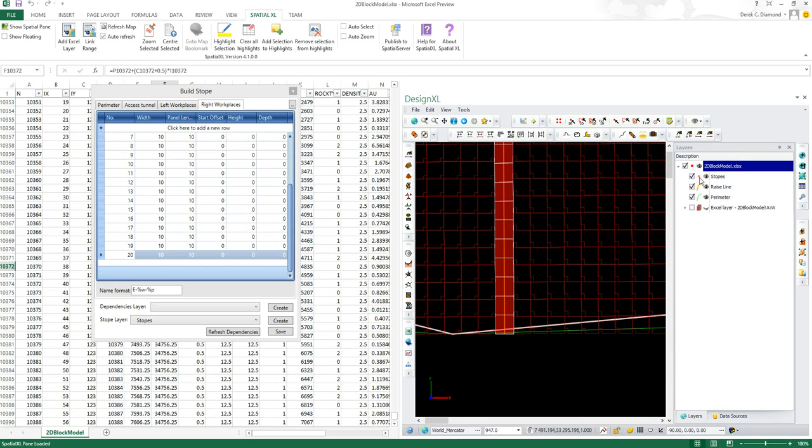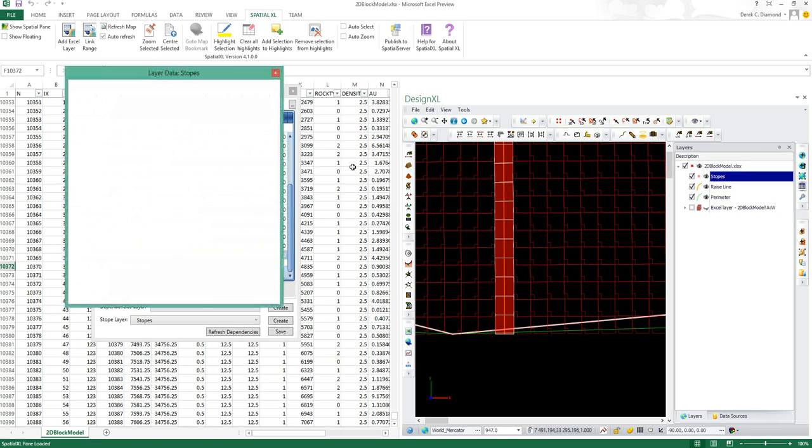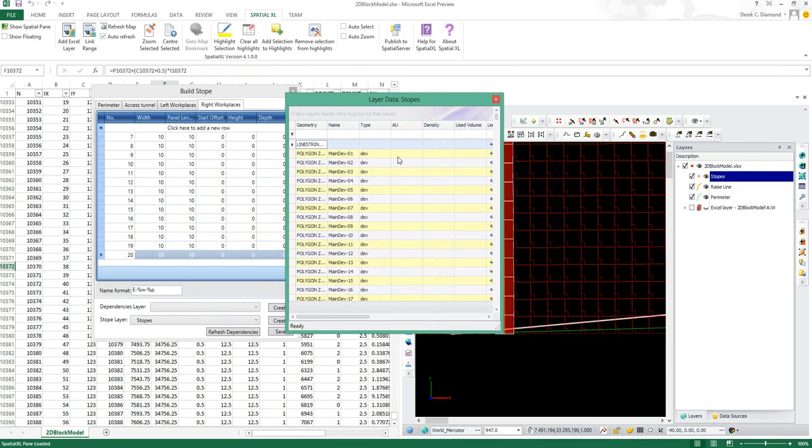These panels are also named. We can actually look at the data again. It's exactly like in the 3D case. You'll see there my panels are with their names. These are development panels. I can go down to the stope panels, there they are, and the gold value is left blank because it hasn't been evaluated yet.